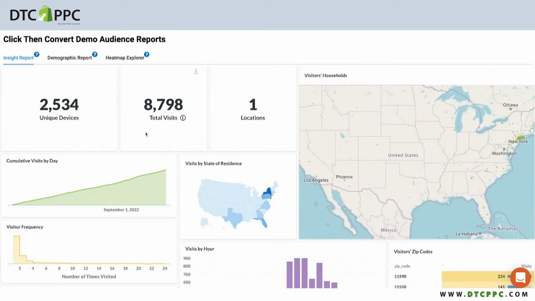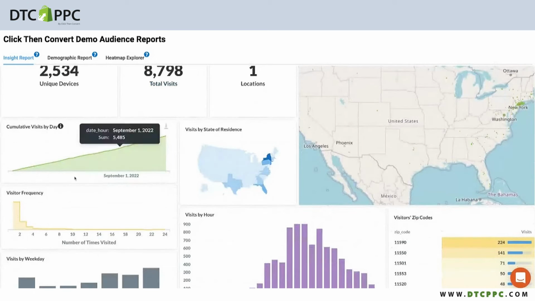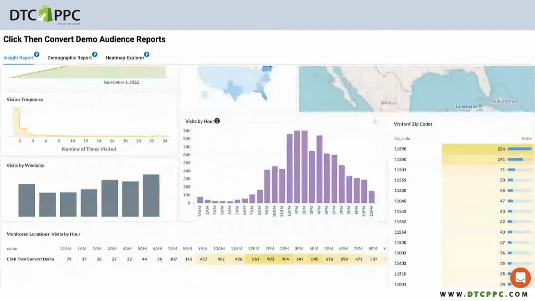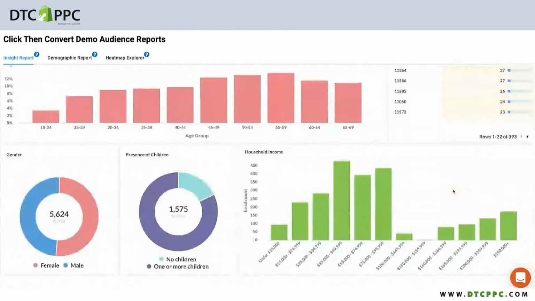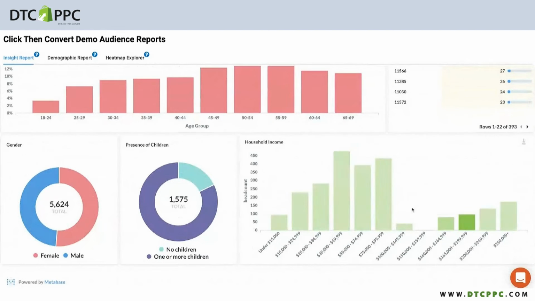The 8,000 total visits. Of those, we saw 2,500 unique devices. So these are one-offs. And then obviously some of these people were there multiple times. You can see the frequency of visitors. So even if we wanted to get more sophisticated with your doctor's offices, we could say in a 30-day time frame, anybody that's there more than 16 times probably is an employee. We can remove them if we need to. But this also shows time of day when people were visiting, what days of the week were the most busy, what zip codes they came from, ages, average household income.